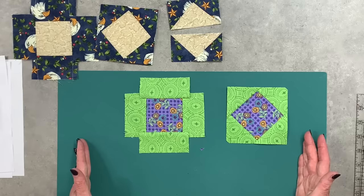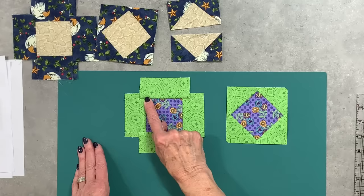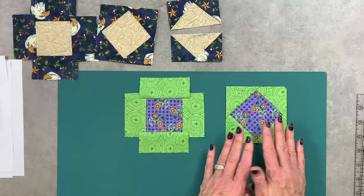But for option one, the very first one, we want to trim leaving a fourth of an inch off of all four of these corners of our center square. Remember, everything revolves around the center square. And when you get to your piecing, let's say you get this all trimmed up and it's not the size you want it to be, you have to go back and check three things.